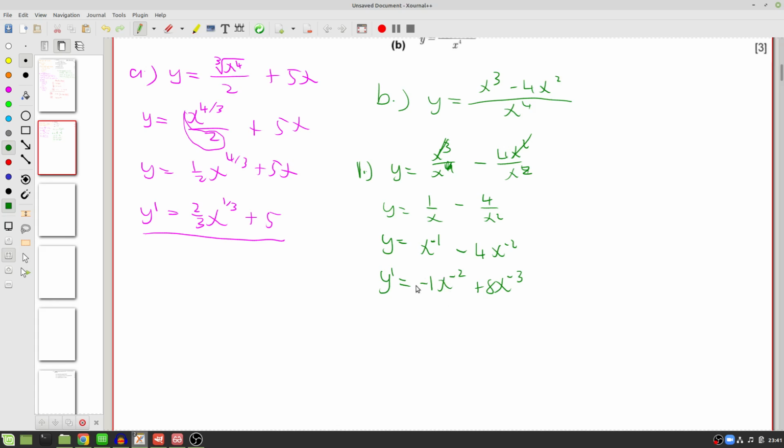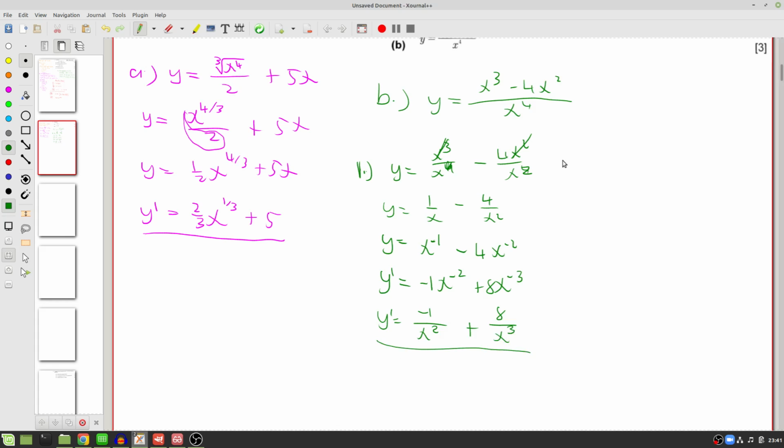So all we need to do is rewrite this so the exponents are positive. Okay, so to change the sign of an exponent, the variable has to go to the other side of the line, so to speak. So we can keep the negative 1, but the x to the power negative 2 has to go to the bottom. Then this negative 2 changes to positive 2. Same on this side, we can keep the 8. The x to the power negative 3 has to go to the bottom to become x to the power positive 3. And there's our answer.